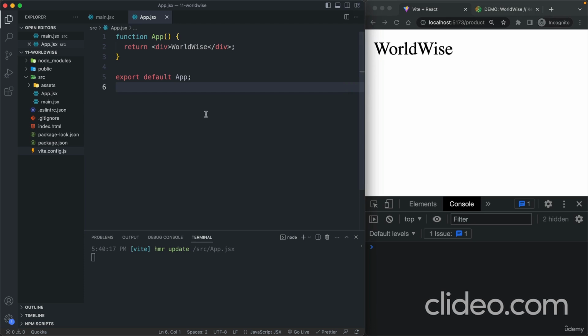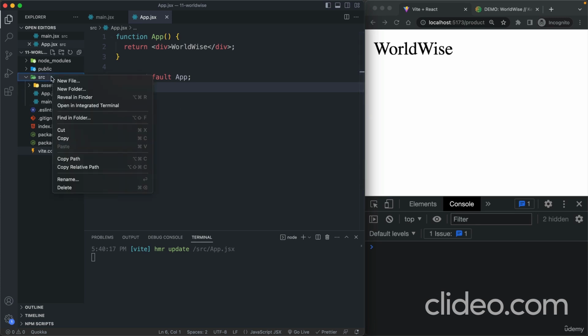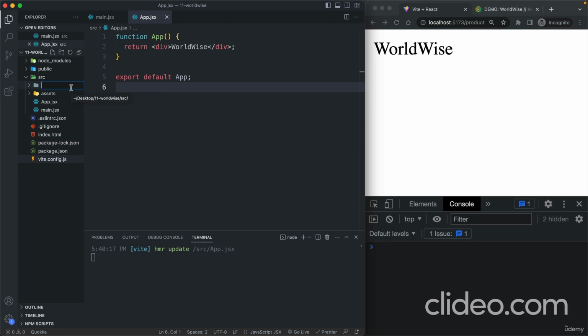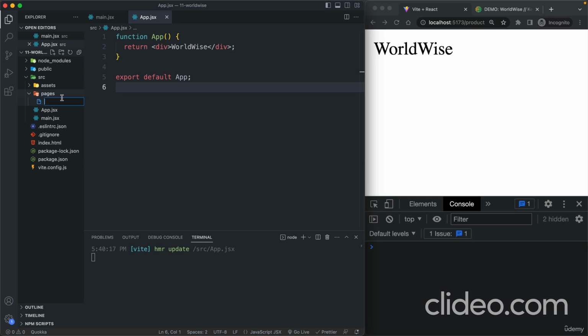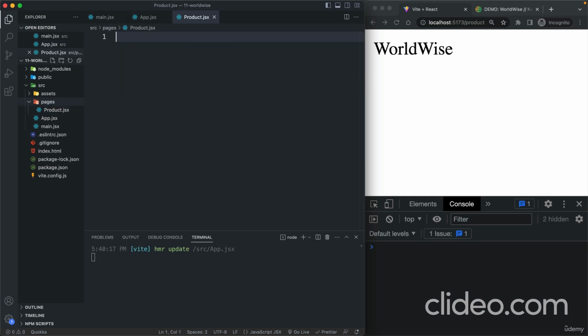So to start, let's actually create the pages, so the components for the pages. And for that, I will create a new folder inside our source folder, and I will call this one pages. So pages is for these structural components that we will then match to these URLs. And let's start with the product page. So product.jsx.